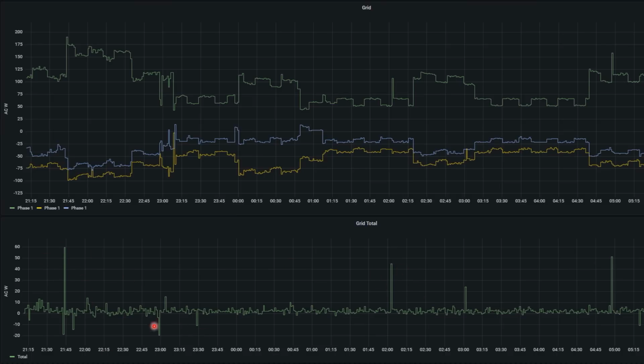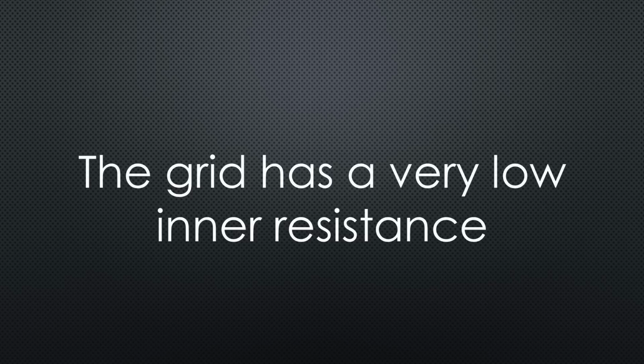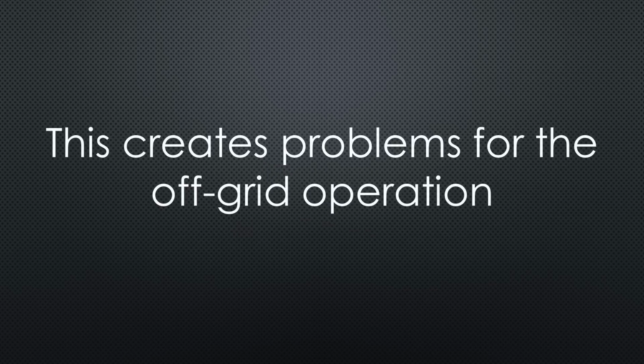The inverter always has to monitor all values. If a heavy load is switched on or a cloud starts to cover the sun, its controller has to adjust the battery charging or discharging to an average value so that the grid energy is 0 again. This takes its time. But because the grid has a lot of power, we hardly see voltage fluctuations in our home. I assume we will see a few cents for these peaks on our energy bill. In a later video, we will see the implications of this design for the off-grid situation.